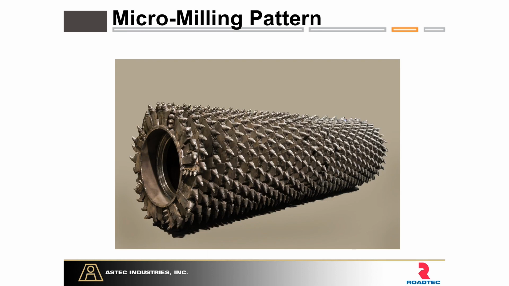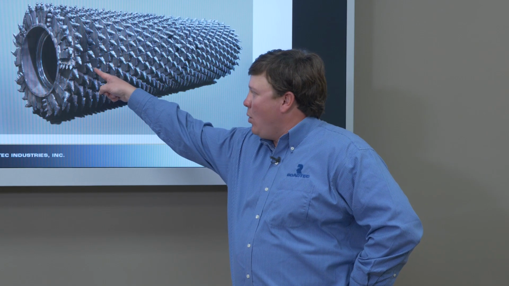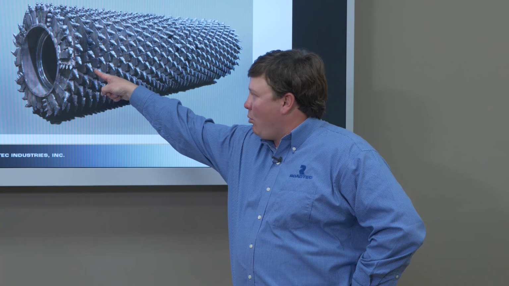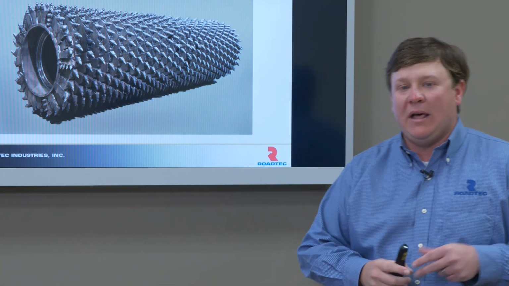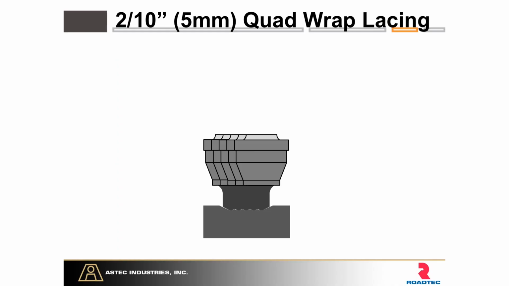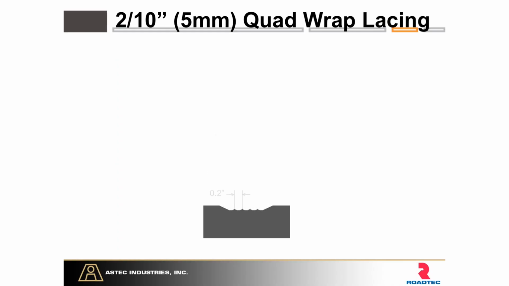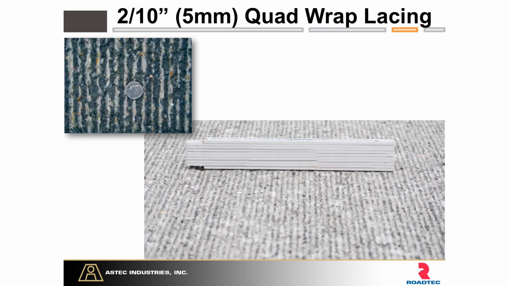To jump to the other end of the spectrum, this is a micro mill drum. You can see how it has a very excessive amount of teeth. We no longer have these holders we talked about earlier. These are weld-on holders. So once we're worn through the teeth, in order to repair this, we would have to cut and weld on another holder rather than knock it out with our tools. But we provide a much smoother, finer surface that is necessary for ultra-thin overlays. And that's what that looks like up close.